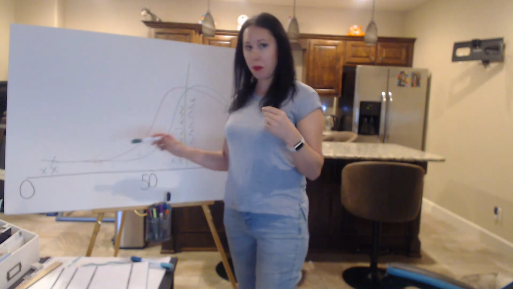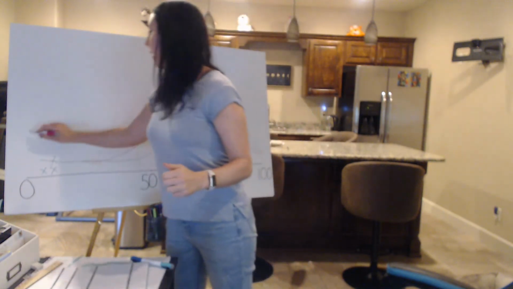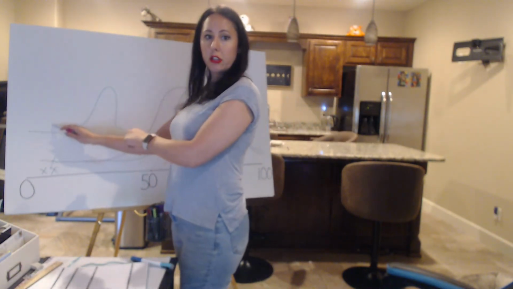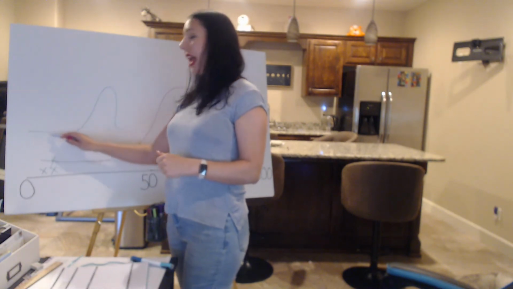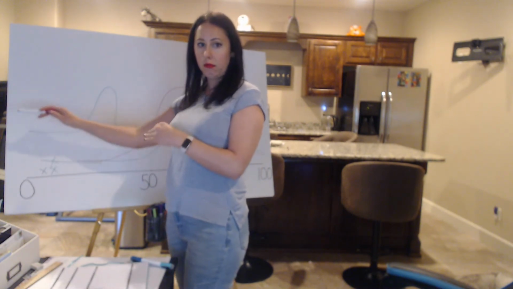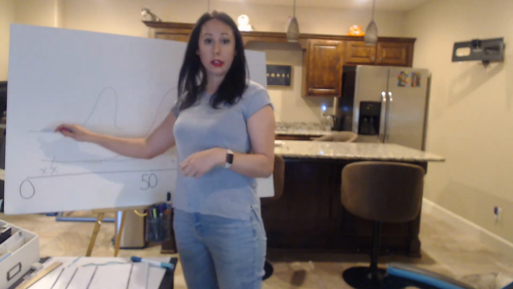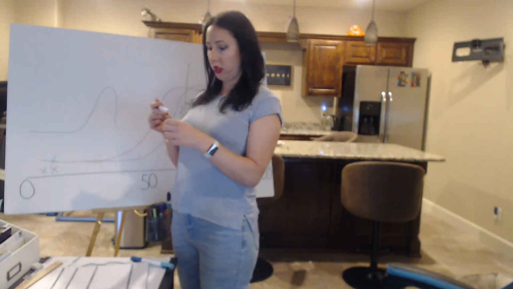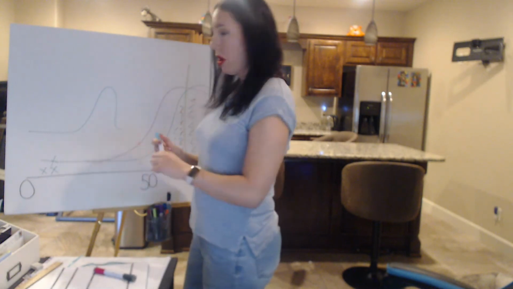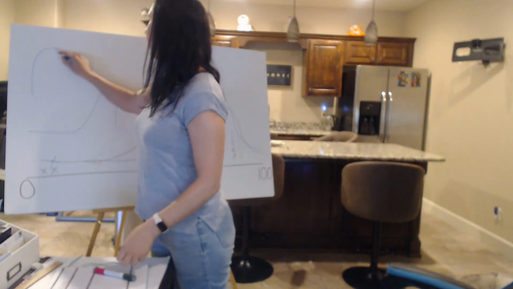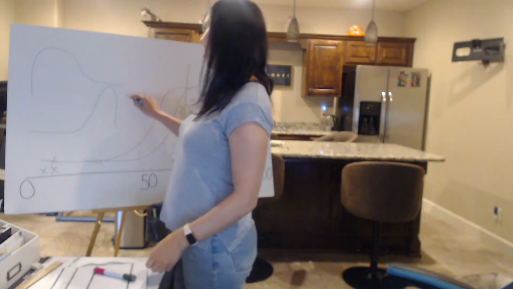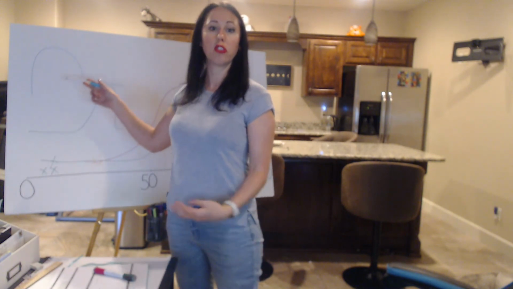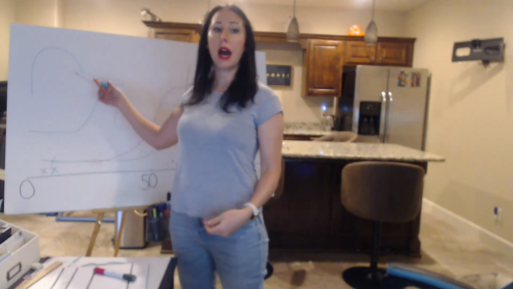So, in this example, if we have one that looks like this, we would consider this a left skewed. The flat, short, narrow side that's not going up is on the left. That is a left skew. We also call that negatively skewed. If we have one where there's a lot of low scores, but then maybe a couple people got 100% over here, this would be a right skewed or skewed to the right, also called positively skewed.